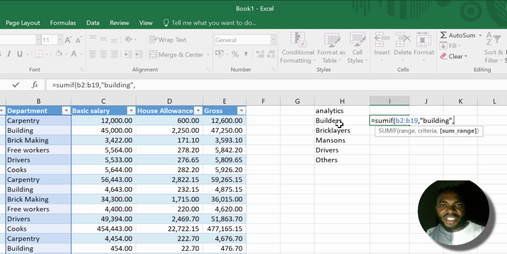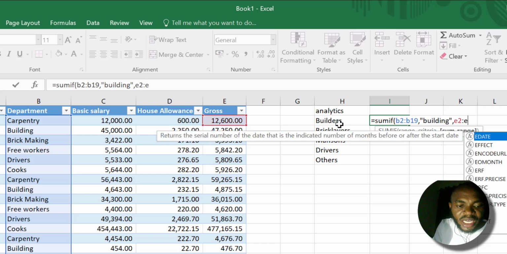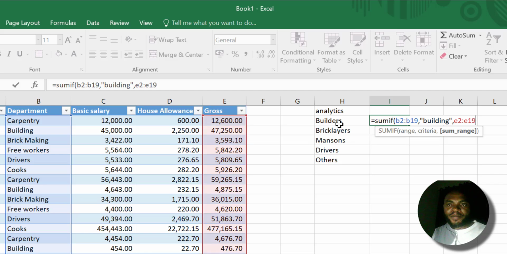And what is the range I am summing? I'm picking from column B all the cells that contain building, and I want to sum up the corresponding values, so I am going to say E2 to E19, something like that. All right, and I'm going to close the parenthesis.